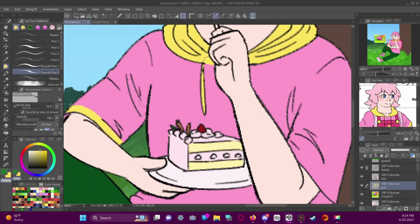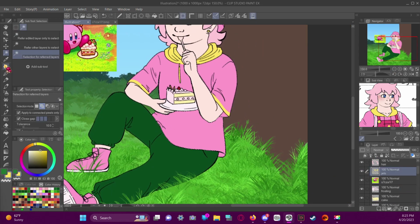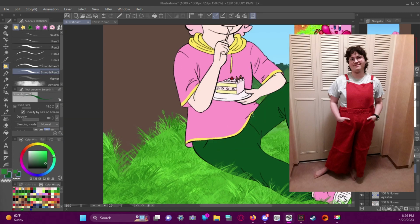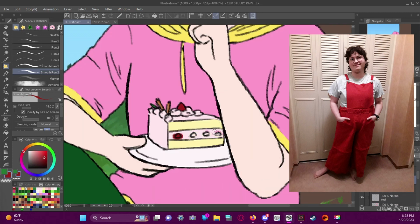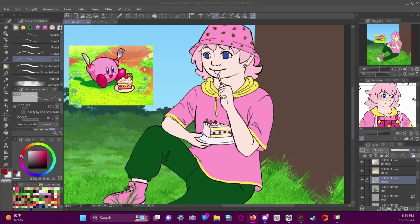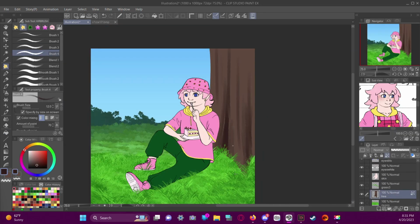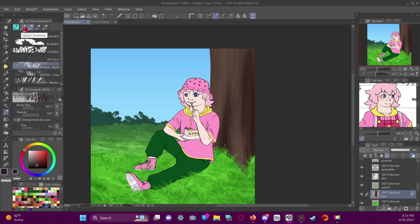I'm just in a sewing mood because I've been working on a different project, which is why this video is late. But I made these overalls that are completely hand sewn, and it's not fully done. I still want to add cargo pockets and a pocket on the front, and I want to add the little star that my Kirby gijinka usually wears. Not in this picture because he's not wearing the overalls, but they're based on that. They also have zip off legs, but there's some issues with the overalls too.